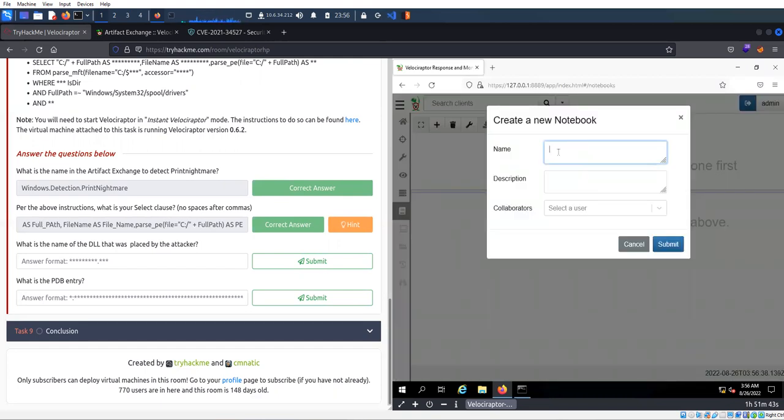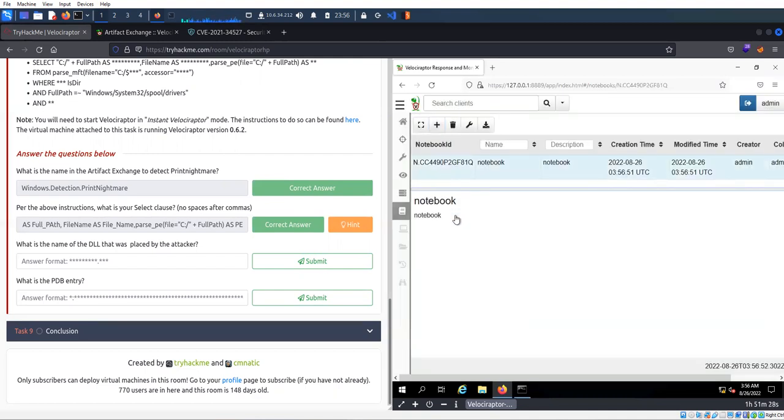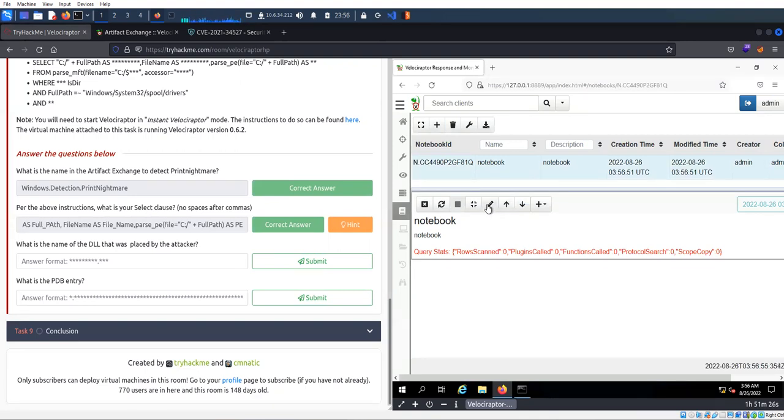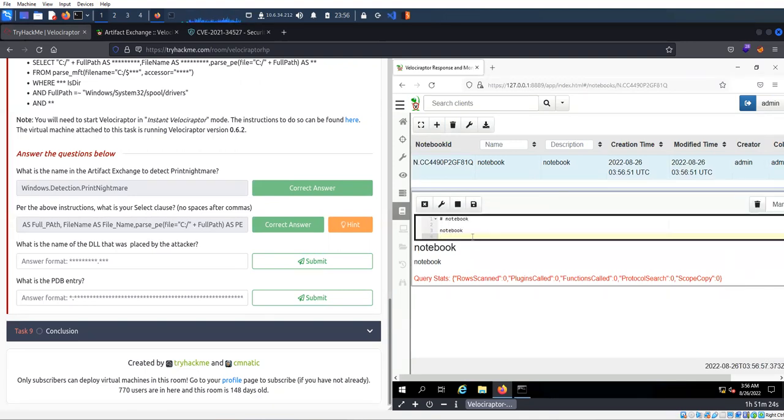Let's call it notebook. Description again, notebook, and user admin and submit. Now I click on this text and I need to edit here. So I will have a VQL script to record on the notebook or filter on what I will be having.